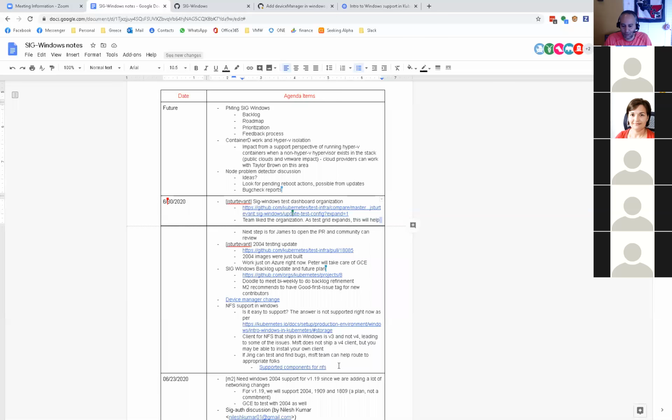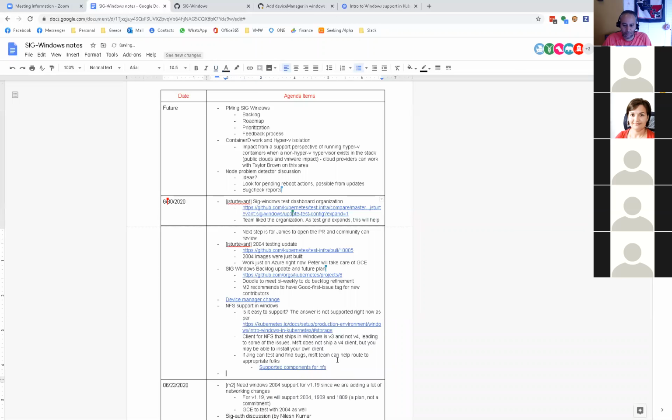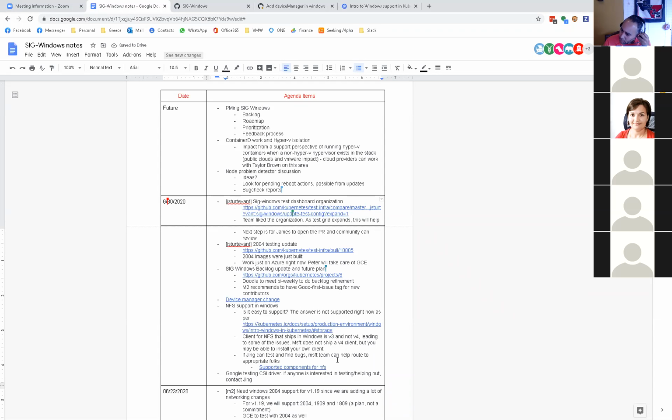Okay, I'll add that to the notes as well. For CSI, we have a CSI Windows meeting every Monday, and we also have a CSI-Windows Slack channel.